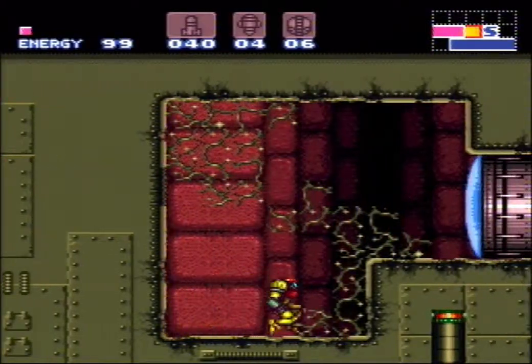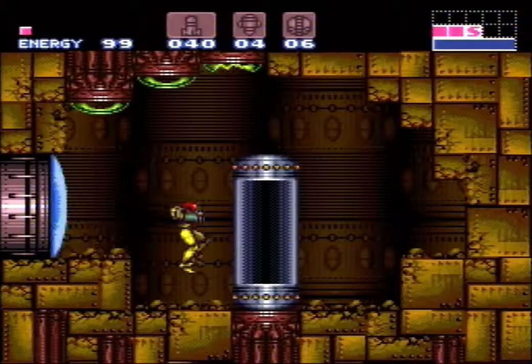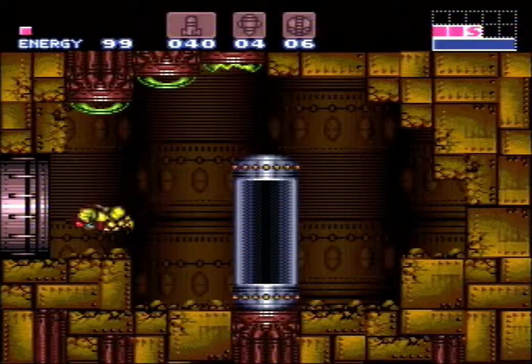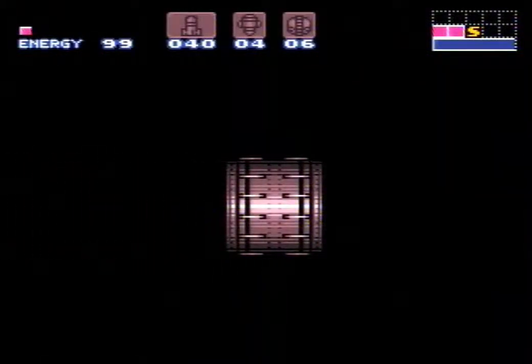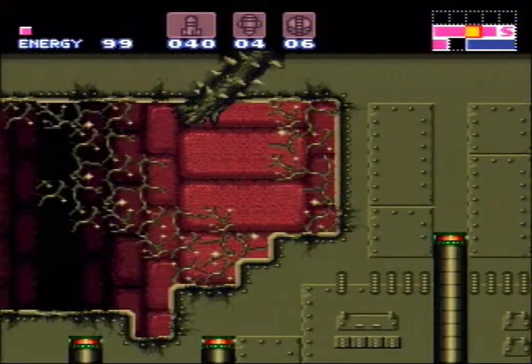And over here, there's a very special save room. Not very special, there's nothing special about it, I think. It's like a copy-paste room. But we will need that save. Something dangerous is about to happen. Because we don't have any energy tanks.